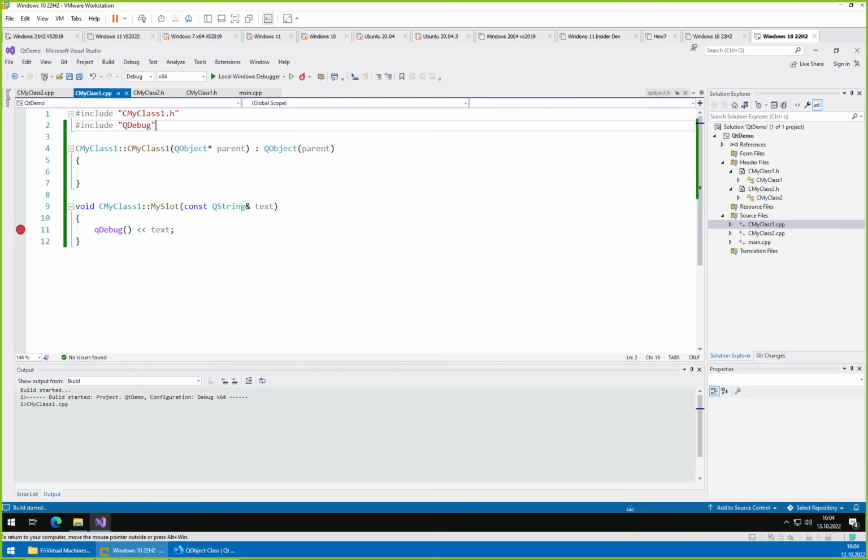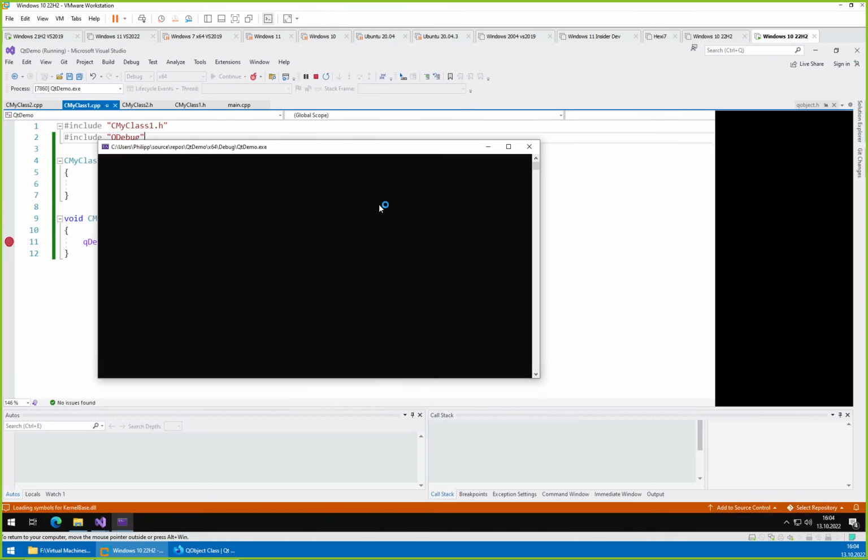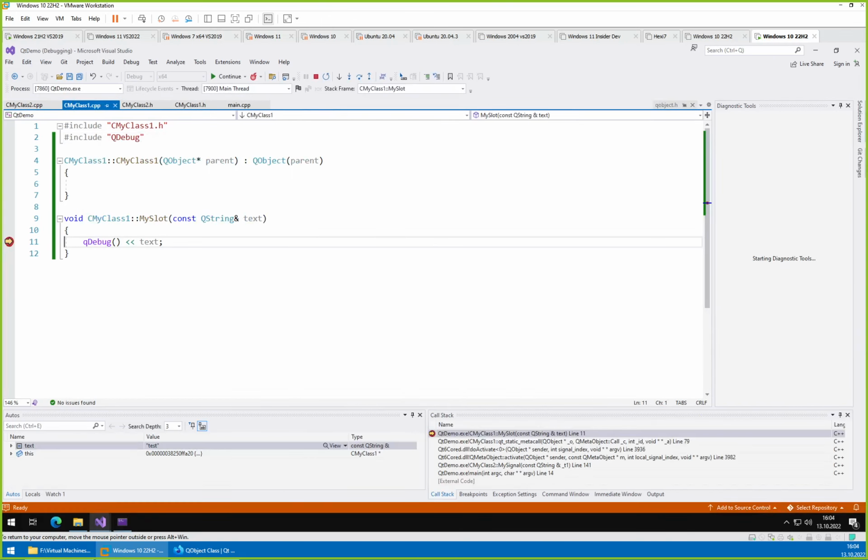Then it should work. It's compiling. It's compiled. And we ended up in our function.